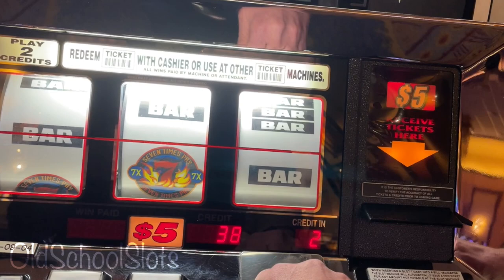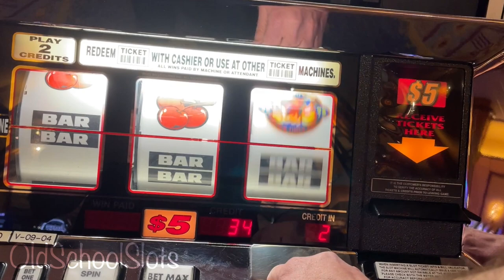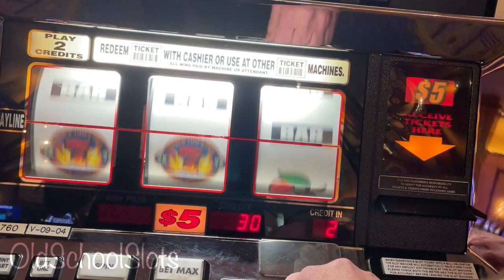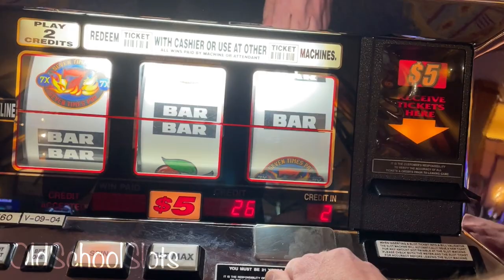Oh. Come on. There's not too many Blazing Sevens in higher denominations. But hopefully, this one will be a new favorite. Come on. Oh, man. That would have been sweet. Hand pay. And you right there. 700. Make the magic happen. Come on.